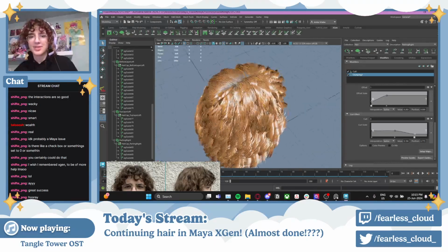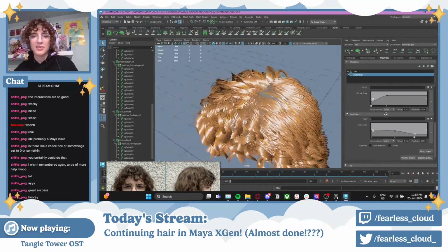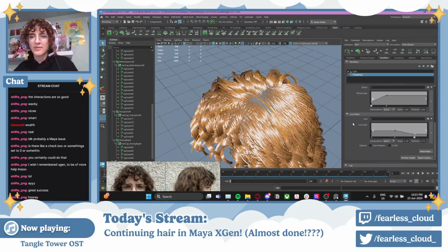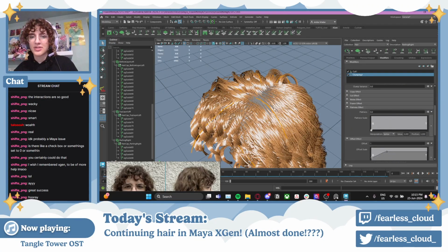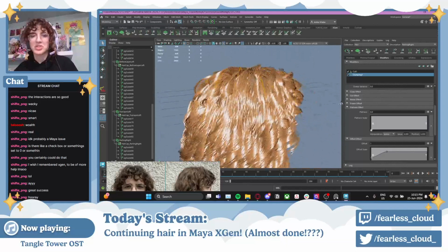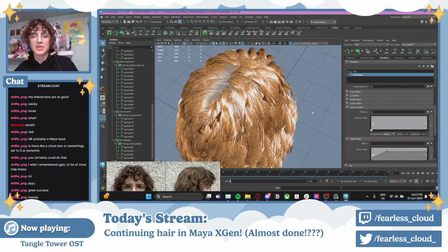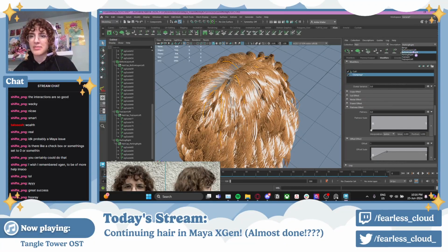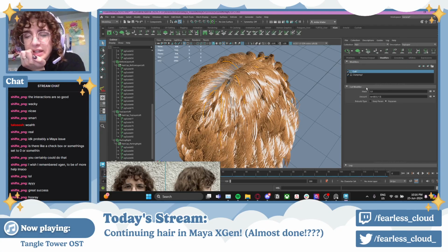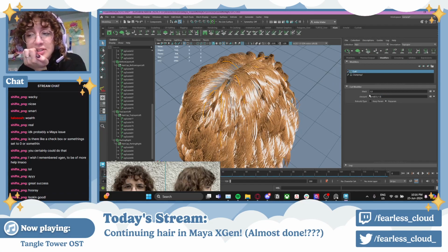Hooray! Yeah, it's going well. Pretty happy. Do we have a flatness going on here? It looks like we have a flatness going on. We don't, it just looks that way. Okay, let's touch up that density map then, because I think if we finish that up, we could finish this tonight.